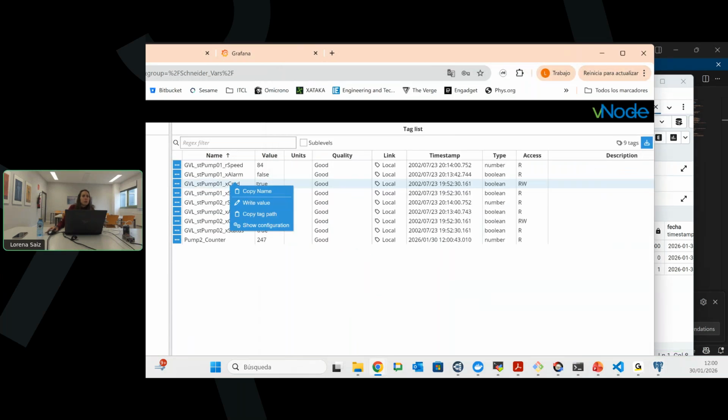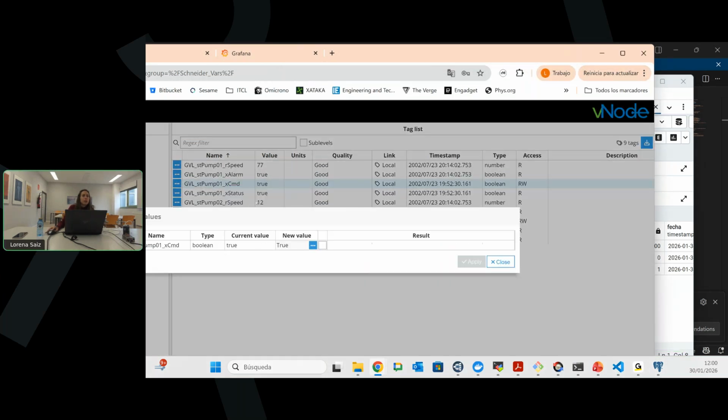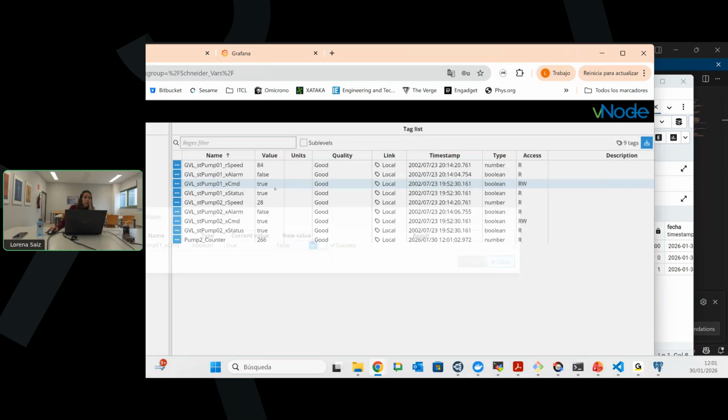For example, we can write this variable, which we saw we have configured with read and write access. So I'm going to make the test to force it: when it receives the command, the pump is going to stop. The status of the pump is going to be false, indicating that it's not working.